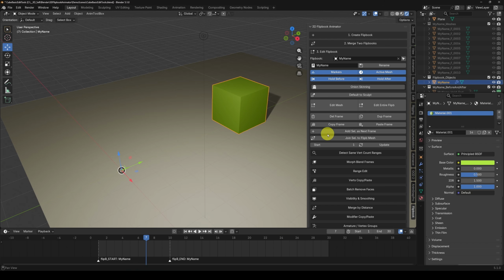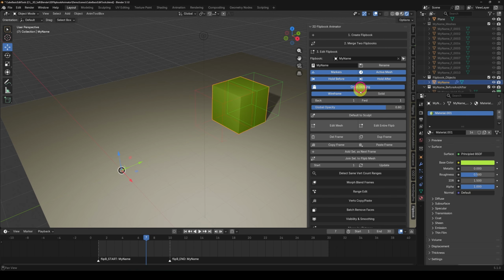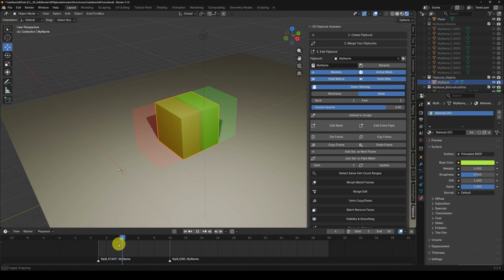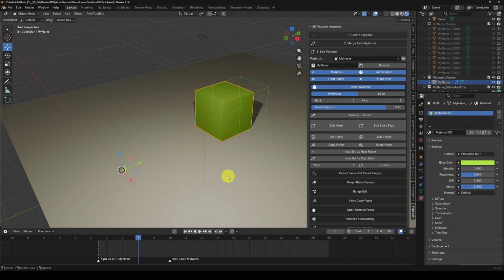The next button is onion skinning, and it's just what it says on the tin. I've got two separate kinds of onion skinning, wireframe or solid, so you can see it in a solid version or in a wired version.